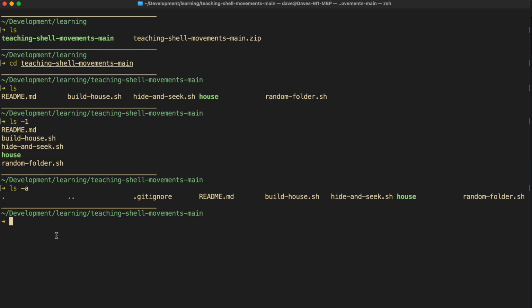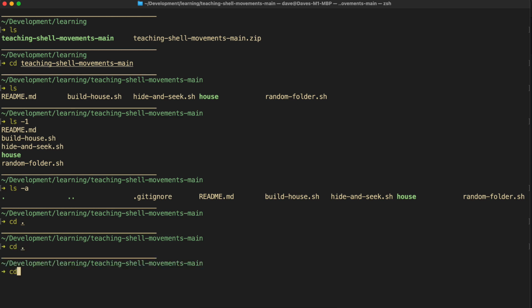So this is kind of silly, but you can cd into the current folder as much as you want. Doesn't really do anything, but if you're having one of those days where you just want to do your thing, you can totally do that. Okay. So we have another folder inside of here. Okay. And that folder is structured kind of like a house.